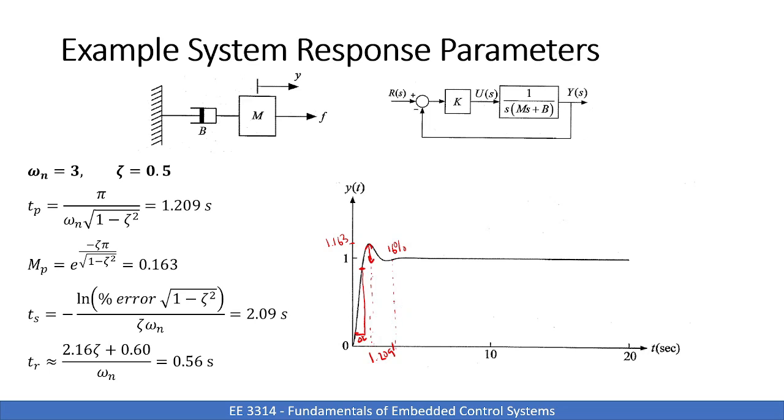Okay? So there's a good example. So given any second order system, we can write the transfer function in terms of something like that. Once we have omega n and zeta, then we can use those values to calculate basically all four of our parameters that we're interested in for a transient response. Okay? All right, so that's going to wrap up the lecture on control system performance.